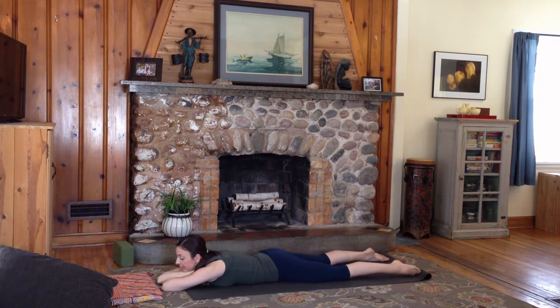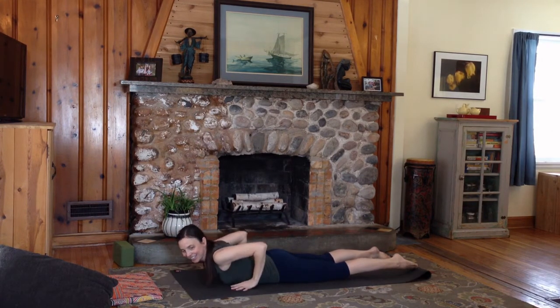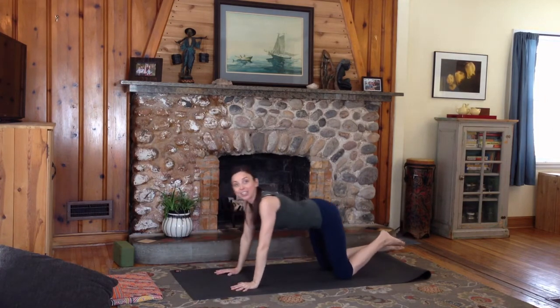Sway the hips a little side to side. And not terribly dignified, but it feels pretty good after doing some low back stuff. And I always pick effective over dignified every single day. If you've been to class, you know this. And we'll take hands by the sides of the chest. Press yourself up and back, child's pose.